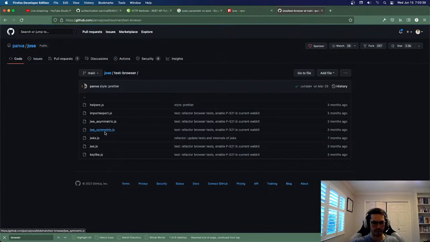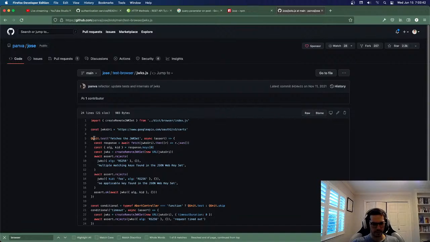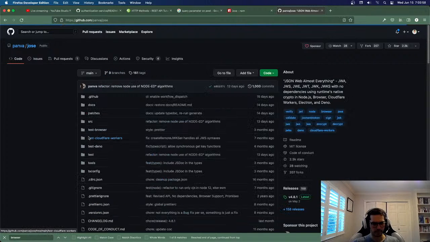What kind of test for the browser do you have? JWKS? I don't know what this is actually testing. QUnit? I don't know what QUnit is. Browser? Distribution browser?